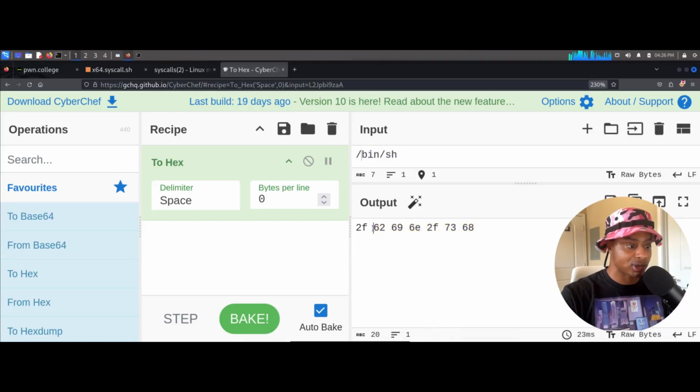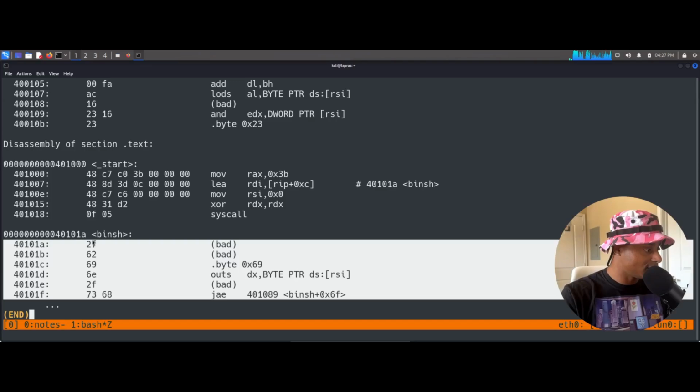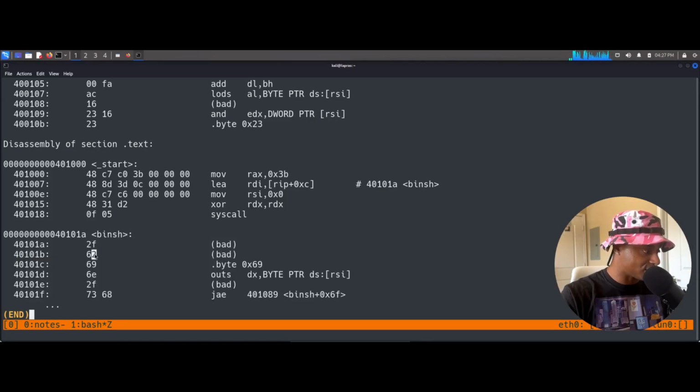So this is the actual hex that's being passed to the computer. And we see that here, 2f, 62, so slash, and then b. And it's telling us, hey, these might be bad characters. It might be something you want to look out for, or maybe the terminal just can't interpret the character. I'm not really sure.